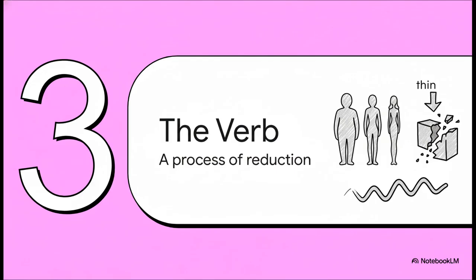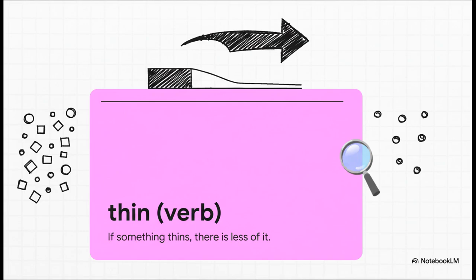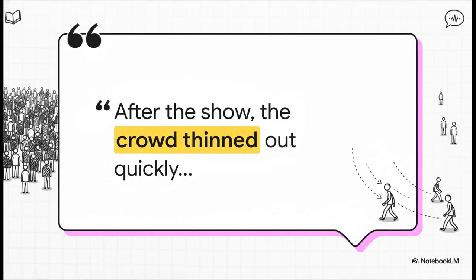Okay, and this is where the real genius of a system like Basic English starts to shine. Because thin isn't just a description, it's also an action. It can actually become a verb, a word that shows something is happening, a process of change. So as a verb, to thin basically takes that core idea of less and puts it into motion. It means something is becoming less. It's becoming less dense or less crowded. I mean, this example just paints a perfect picture in your head, doesn't it? You have this big, dense crowd, and then people start to leave, and the crowd thinned out. We don't need a fancy word like disperse or dissipate. Nope, thinned out works perfectly.